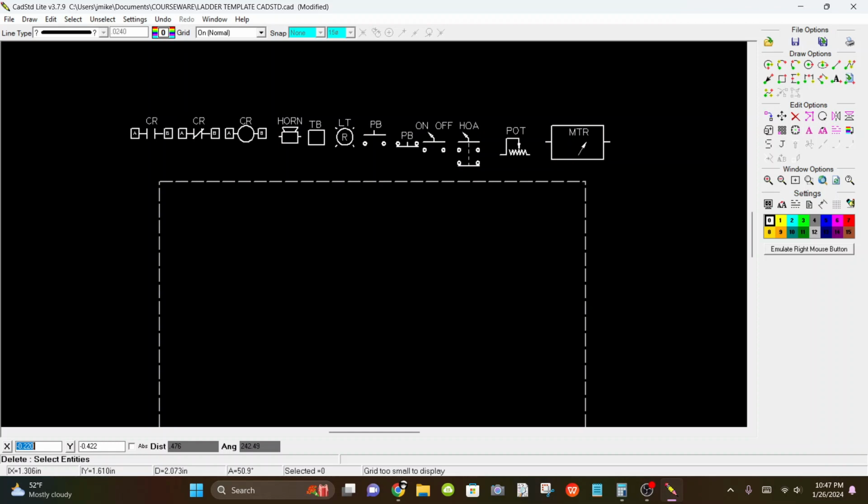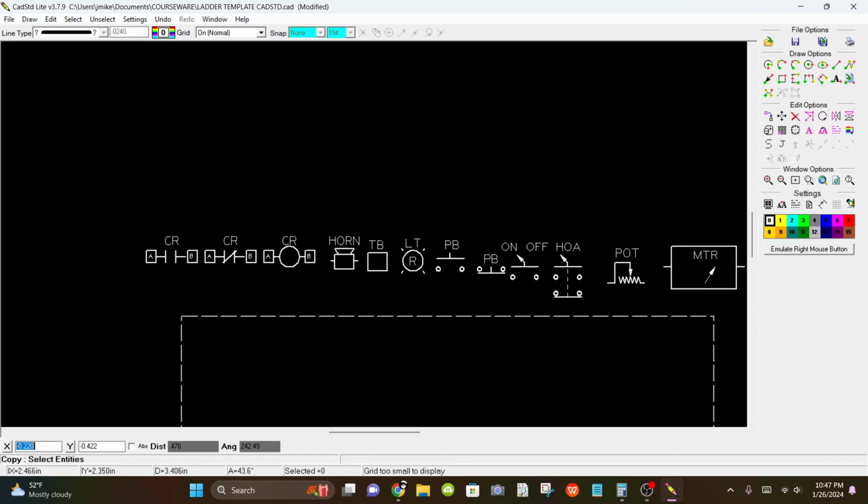So with a ladder diagram, the first thing we have to do is put in a power source. And for our panels, the power source comes in at terminals 1 and terminals 2. Terminal 1 is your 24 volts DC positive, and terminal 2 is the 24 volts common. So we're going to get the symbols for those two terminals and put them in, and that's going to be the beginning of our left and right rails.